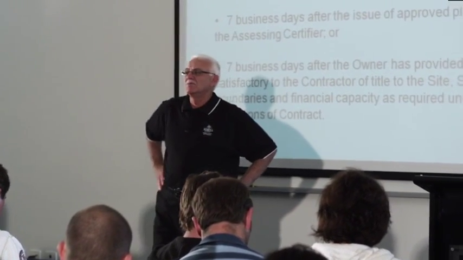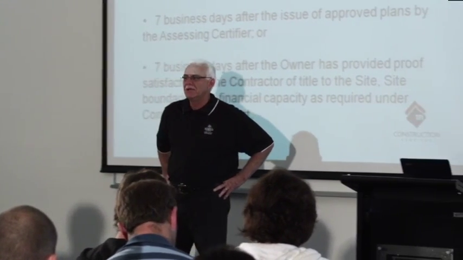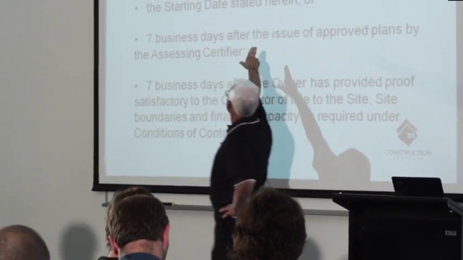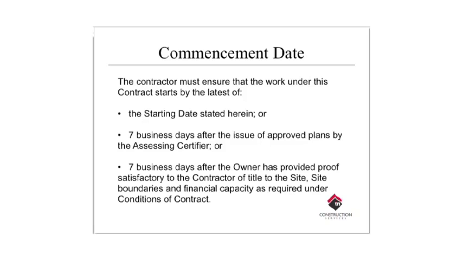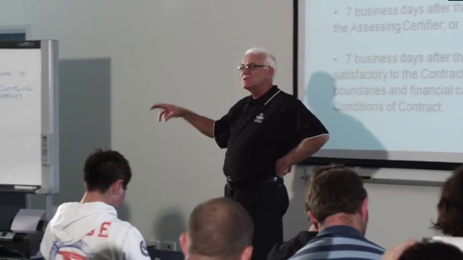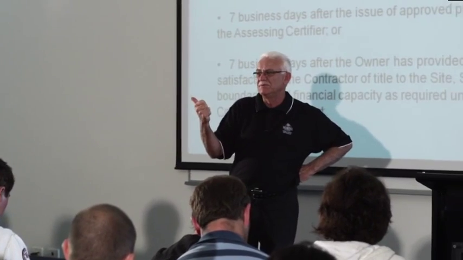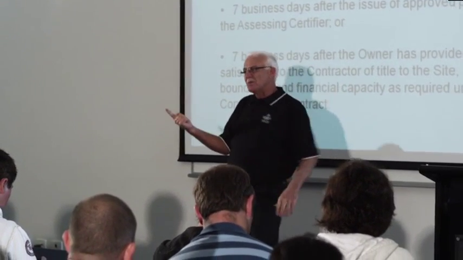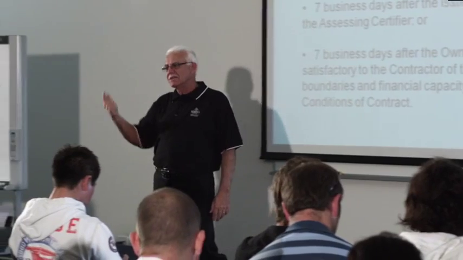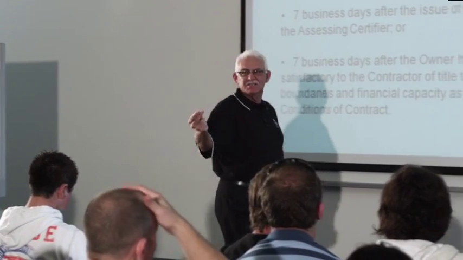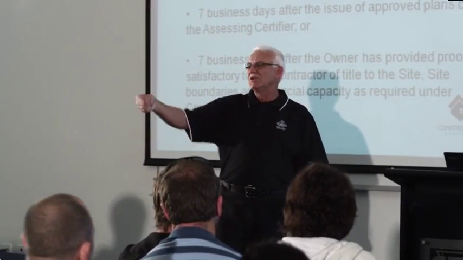Some people may disagree with what I'm going to say, but I believe I've got the right idea. It's very difficult to put in a start date because when you're building a residential property, there are a number of factors that have to be taken into account before you can actually start. Those factors are that there must be council and certifiable approval before you start. The owner must be able to pay the contract, so there's finance approval. There's got to be access to the land. The owner's got to own the land before you can actually get onto it.